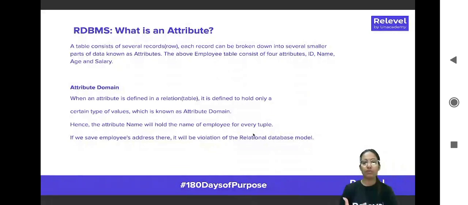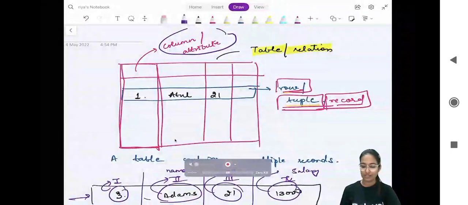Next thing is attribute domain. Whenever an attribute is defined in a table, let's say for an employee, I'll define attributes like employee name, age, salary, employee ID. It is defined only to hold a certain type of values, which is known as the attribute domain. Hence the attribute name will only hold the names of the employees in the tuple.